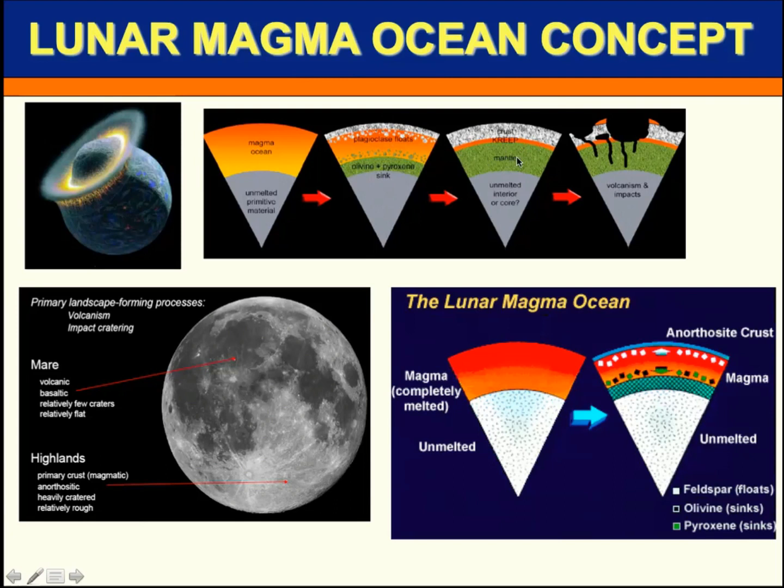We can easily define the mantle regions of our Earth's moon: the pyroxene and olivine have sunk towards the bottom, so you have a mantle with olivine and pyroxene. So we explained the crustal part, that is the highland region, and the mantle part, the olivine and pyroxene rich region. In between, the fractionation sequence continued, and there is a layer known as KREEP, or high heat producing regions. KREEP means KREEP: potassium, rare earth elements, and phosphorus enriched regions in between. I hope the concept is clear.